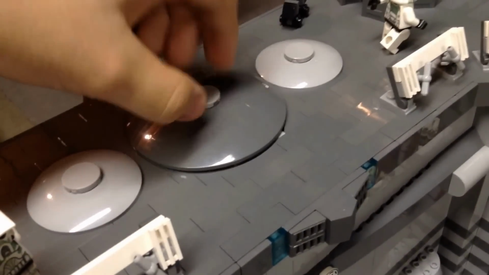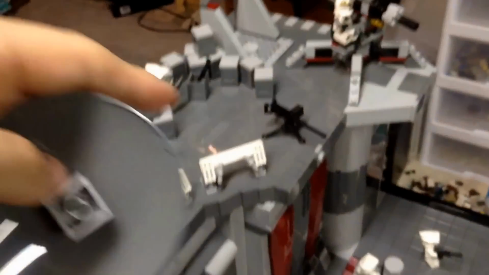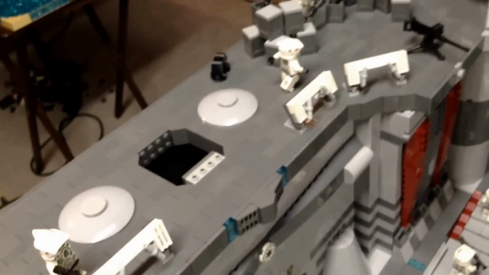But we got dishes in the front, or in the center right there, and if we do take off the center one, there's another look inside. Right there. There was originally one of those grate pieces in the middle, but I think dishes looks better. That's why I just put those right there.